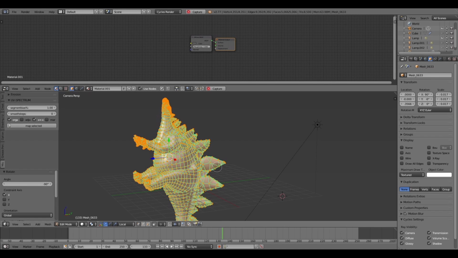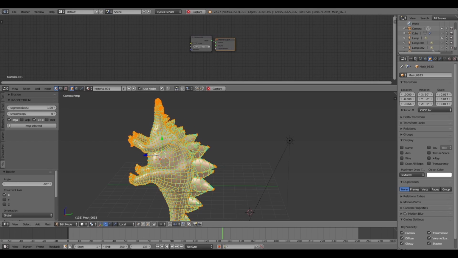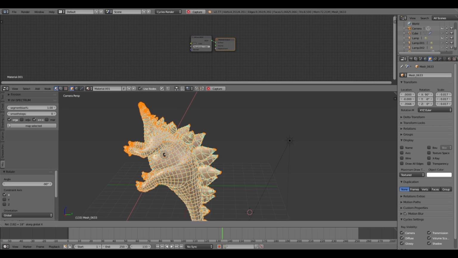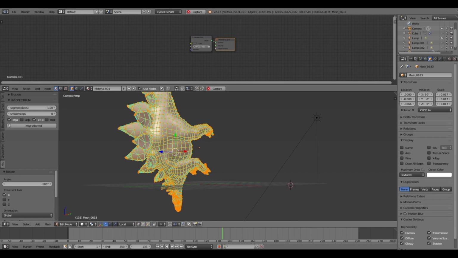So now the z-axis is not looking upwards, it's looking downwards. That was a bad choice. I have to rotate it by 180 degrees around the x-axis, so I hit R x 180 on the keyboard and hit enter. Now the blue z-axis looks upwards on the model.